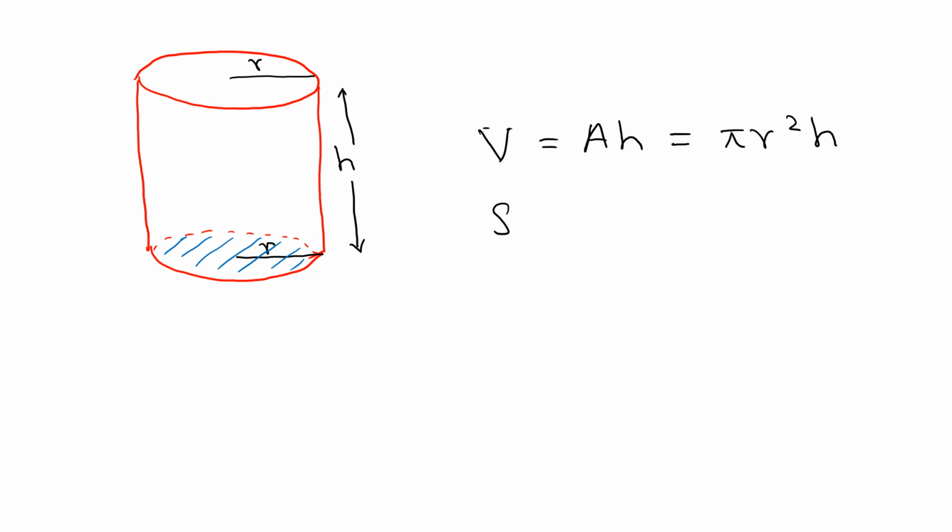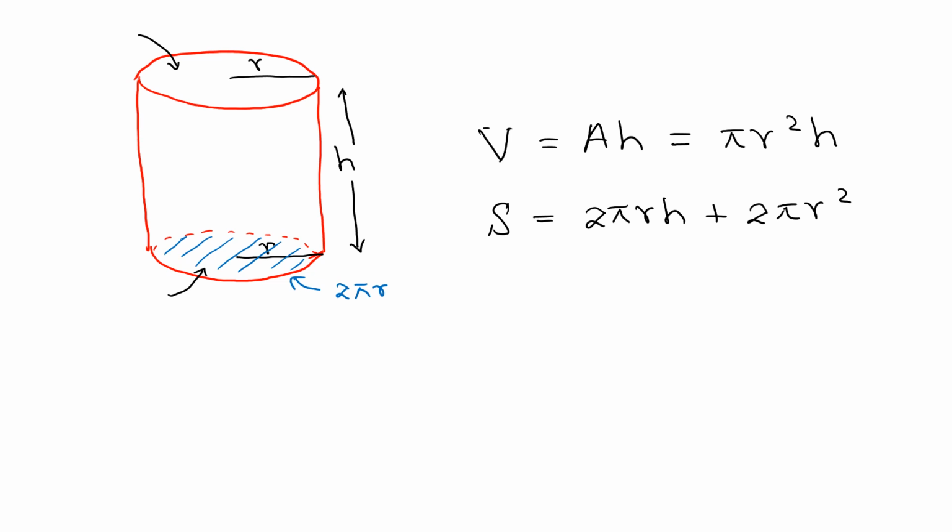And what is surface area? So surface area, there are two types of surface. One is a circular surface. You can see this one is 2 pi r, that's the perimeter. And then we're going to multiply that by height. So you're going to get the circular surface area, 2 pi r h. And then you also have the top and the bottom bases. So you have two bases. You have one base there and the top. So that means you're going to get two circles. So it's 2 pi r squared. So that is the surface area of a cylinder.